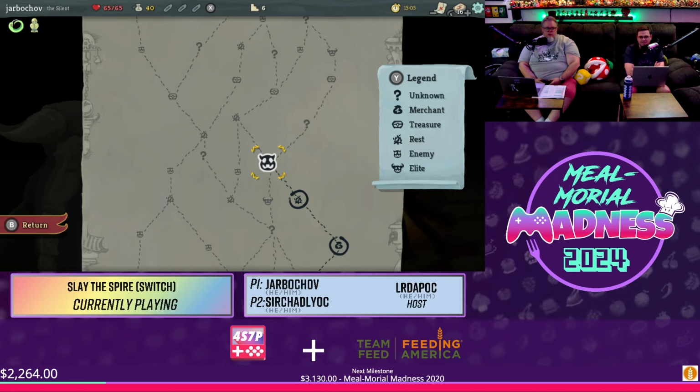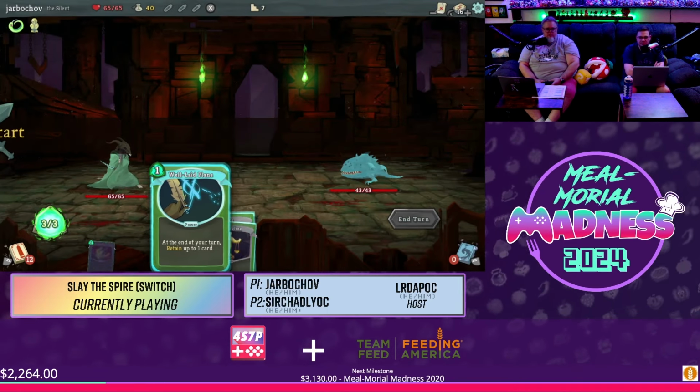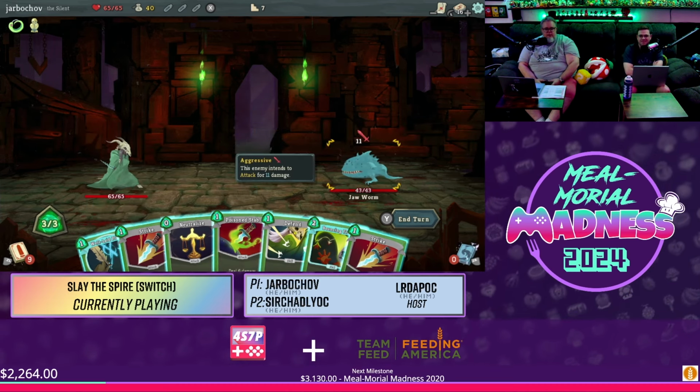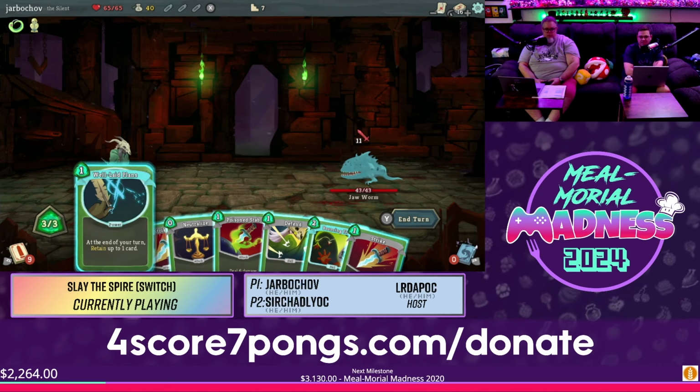All right, we're back to normal enemies. Let's go. What do we got? Just one little dude. He's just a little guy. All right, so we're gonna look at him. He's aggressive and he's intending to attack me for 11 damage, which is quite big.